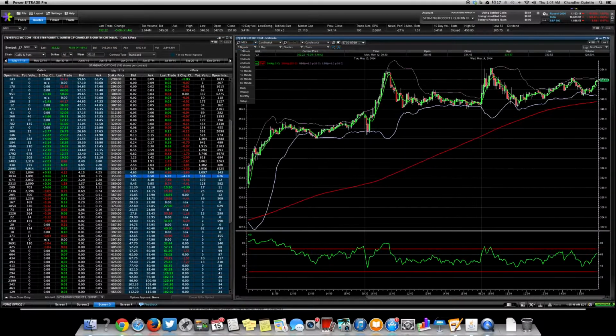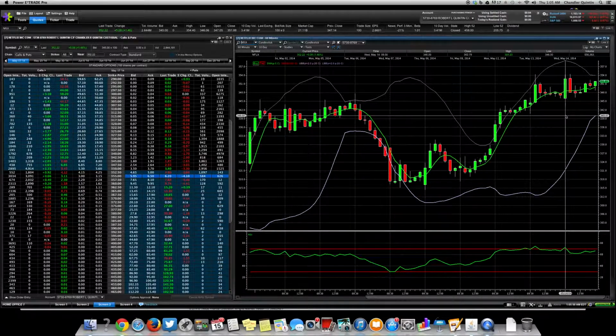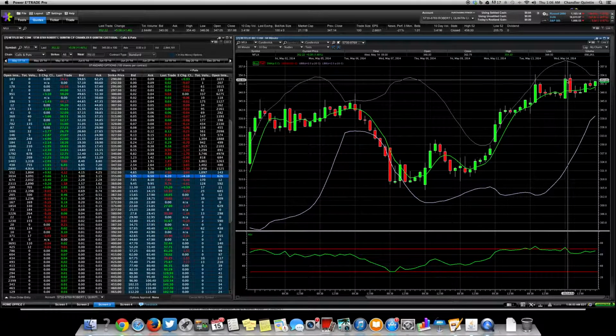I'll put the 60-minute back on, and same thing. It opened up with an RSI of the closing bar of 72 in the first half hour, and then it pushed a little bit higher, and so we did get very, very close to 75. I'm not actually sure if we got there. I did get an alert that we crossed 70. So you could have taken a chance with another short and with the same contract.